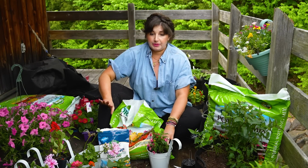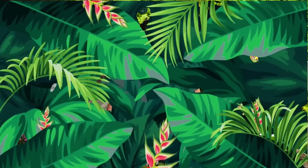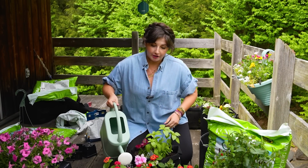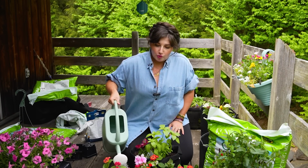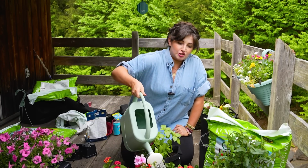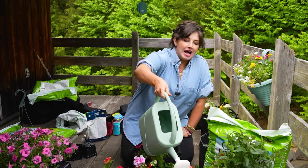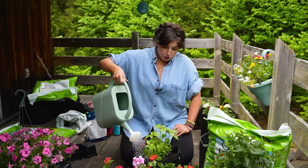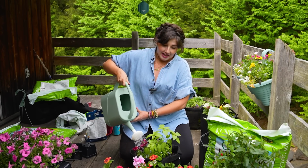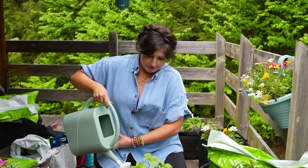All right, I have a lot of planting to do. You don't need to watch me plant every single one of these pots up. All right, everything is planted up. And now I'm going to give everybody a very thorough water to help the soil settle. You want to make sure that you water so water drips out the bottom of the pot because the soil obviously is dry when it comes in the bag. And you need to hydrate the soil and also allow it to settle in the pot to protect the root system that you just kind of disrupted and then gave a new, bigger container to grow forth and be joyful.